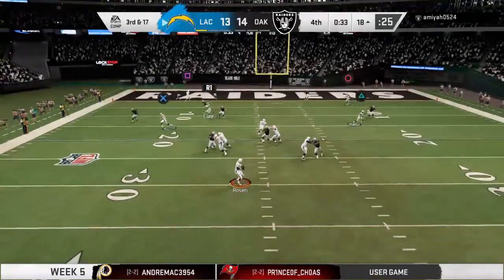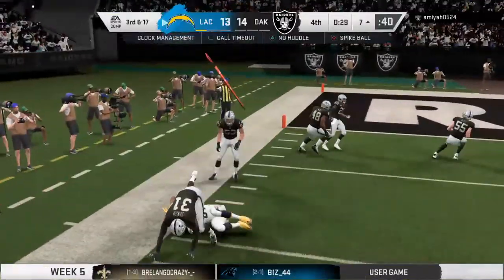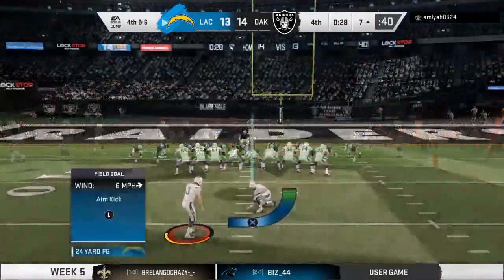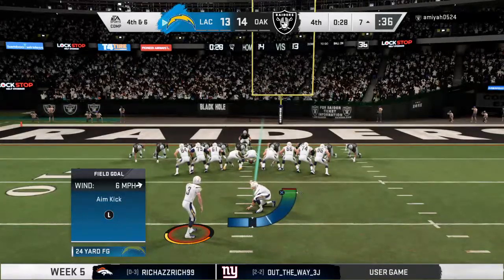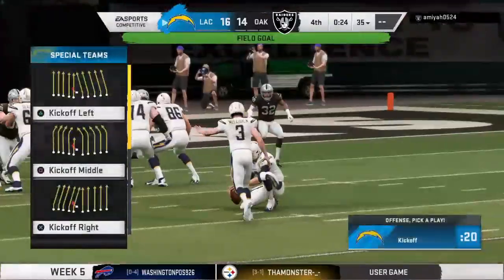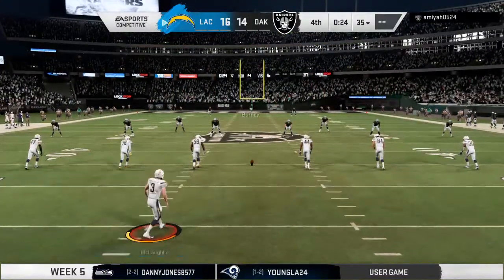Rosen to throw. Got his man, it's Williams. And here he'll get it down to the 7. Chargers going to use their third and final timeout as they stop it with 28 seconds to go in this football game. And his kick is good. And the sideline celebrates as they have taken the lead in the final minute.